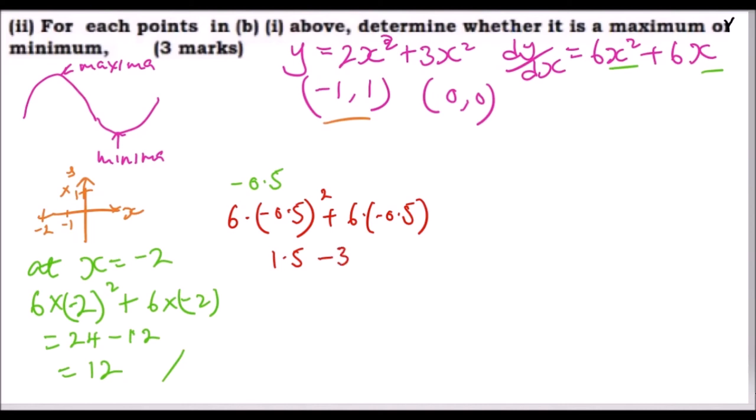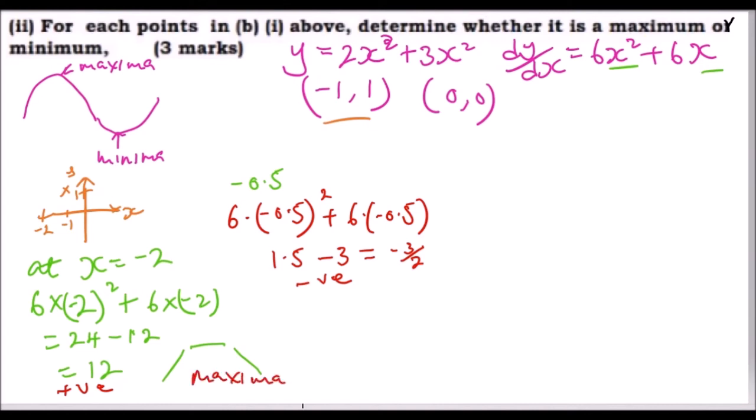So this is equal to 1.5 minus 3, which is minus 3 divided by 2, or minus 1.5. That is negative. So this is negative, here it is positive. So we can now complete and say, then we have our turning point. The nature of a negative gradient looks like that. So what it means is that the nature of this point is maxima.